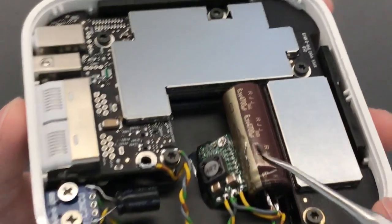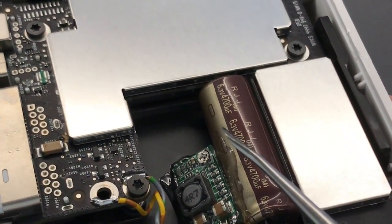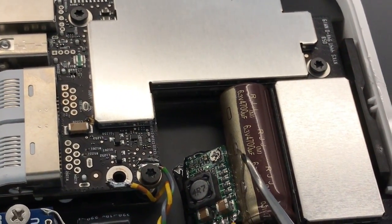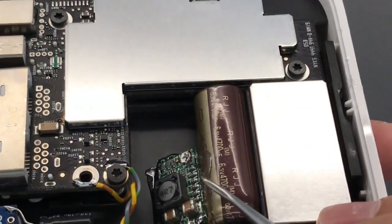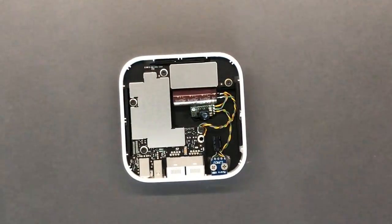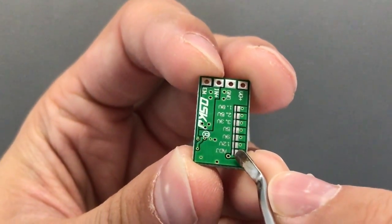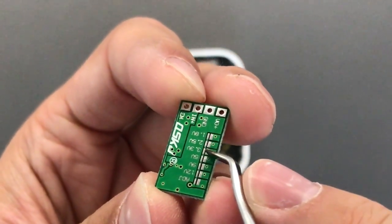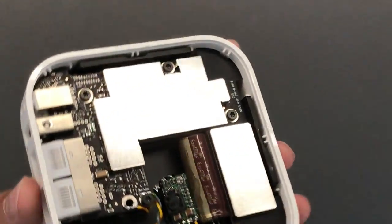You can set the output voltage using this potentiometer. Lately I've tended to avoid it because of temperature drift — I'm having issues with that in a different project. What I prefer to do recently is cut this little trace on the back pad and then bridge across whatever voltage you want — in this case 3.3 volts.